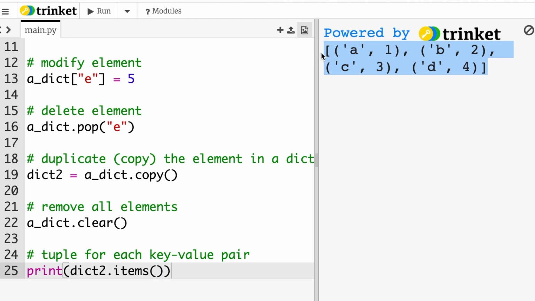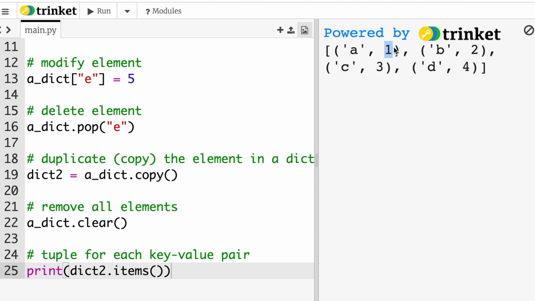And what you see is it's a list, then inside it are tuples. Stored inside are 4 tuples, which correspond to the 4 elements, where index number 0 in every tuple is a key and index number 1 is the value.